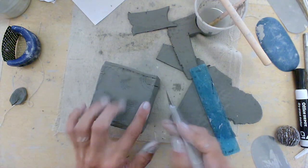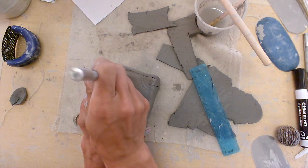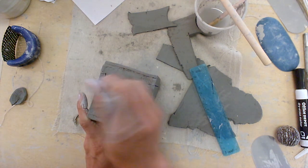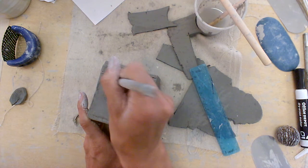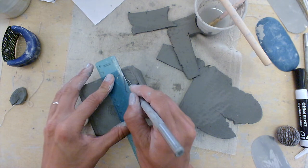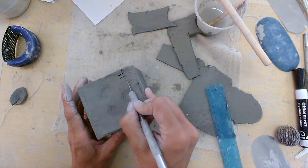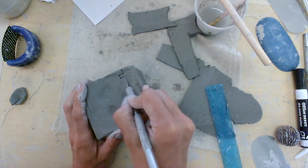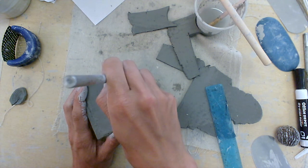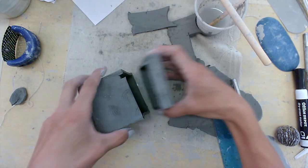And then on this very last side, I'm going to create a little indent. And this is just to show me that this is the side that the lid will fit into. So essentially it's just like a little tooth. And it's going to be tiny. I'm not making it large at all. I want it to be pretty subtle actually. Okay, and so now the lid popped off, and you can see where that little tooth is going to fit.